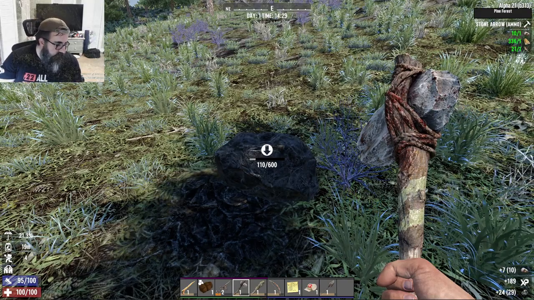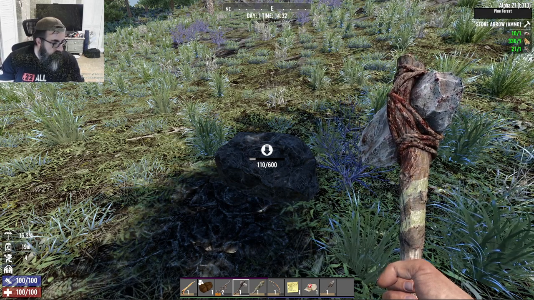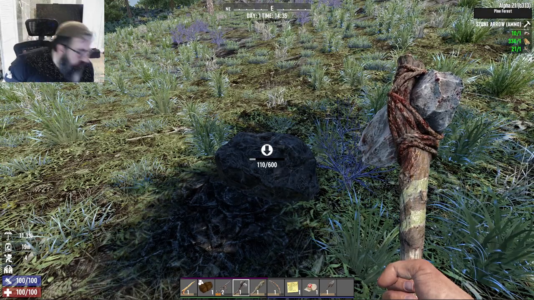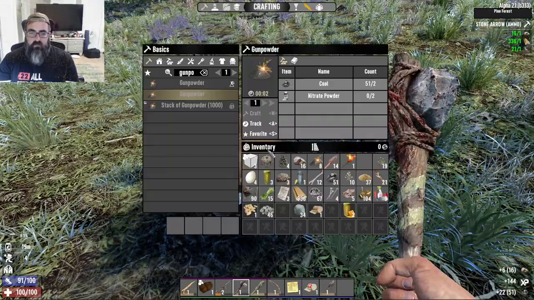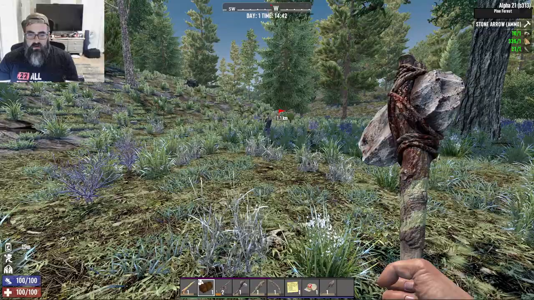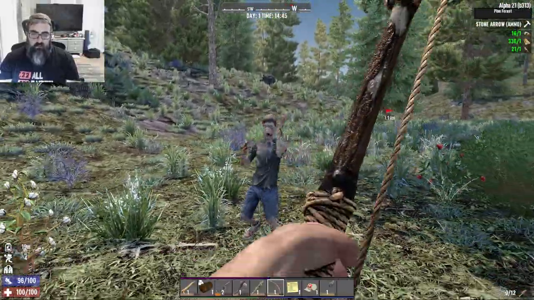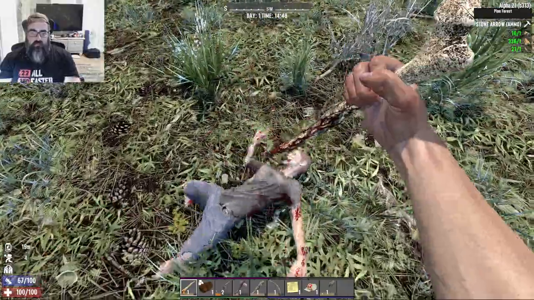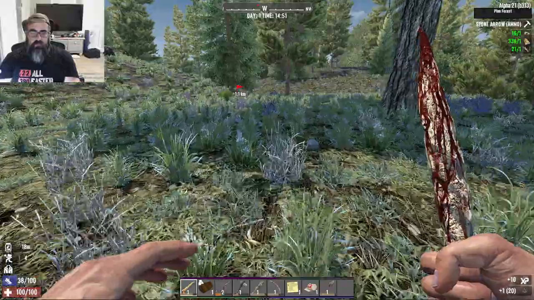See if the server's up yet. I need more nitrate powder. Oh, hey there, friend. God, I hate that fucking walk you do. Okay. Yeah, back up. That's right. That's what I thought. Head fell off. That chrysanthemum.